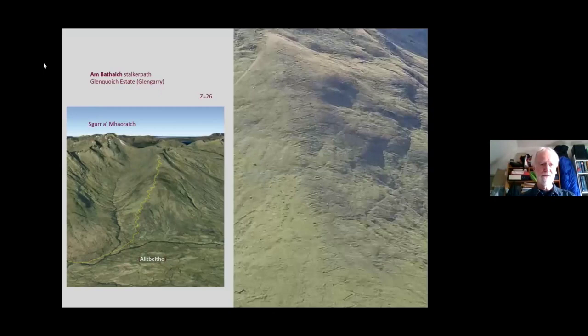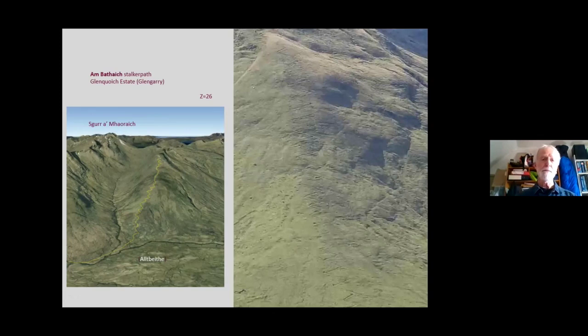Seen from opposite, you can see the zigzags very elegantly cut — it's like precision engineering, like surging with a scalpel up to the top of the first brow, and then it carries on from the top of the brow some way up the ridge to the next brow, and then you're on your own to promenade along this ridge and enjoy the scenery, which is a point we'll come back to.